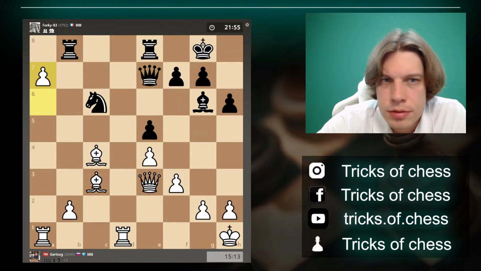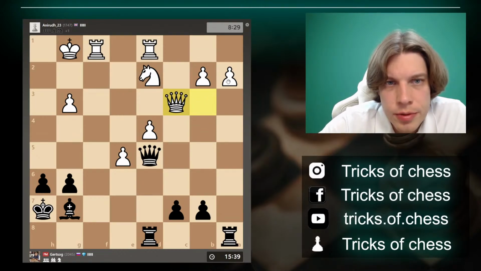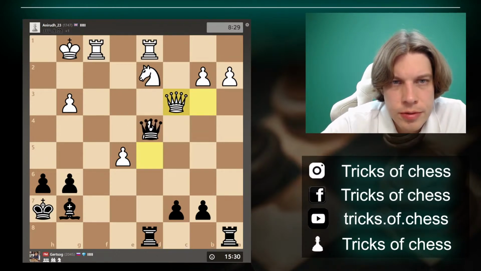a7 first. Queen c3. Oh, you didn't accept it. But I don't like queen c3 at all. Why? Because too many pawns are hanging right at the moment. I can take on a2 and d4. And of course it's better to take on d4.